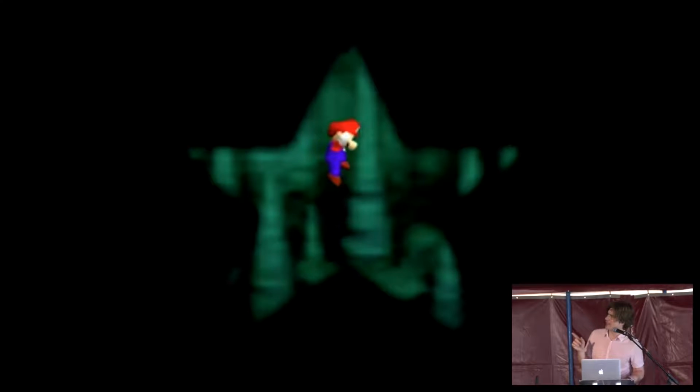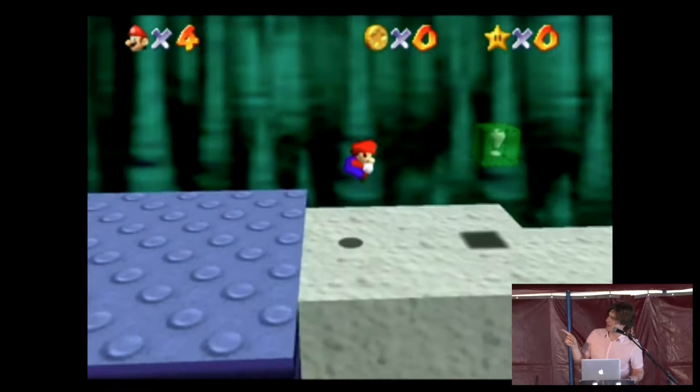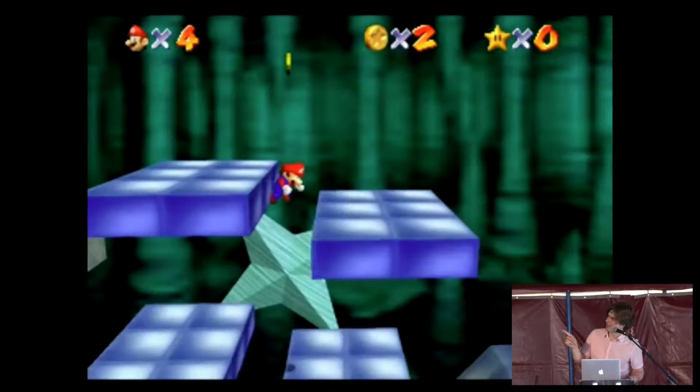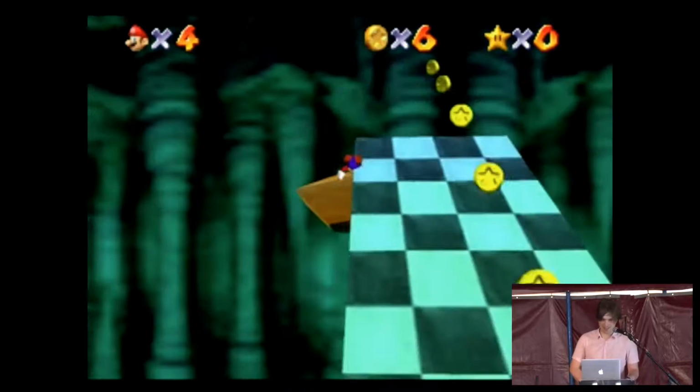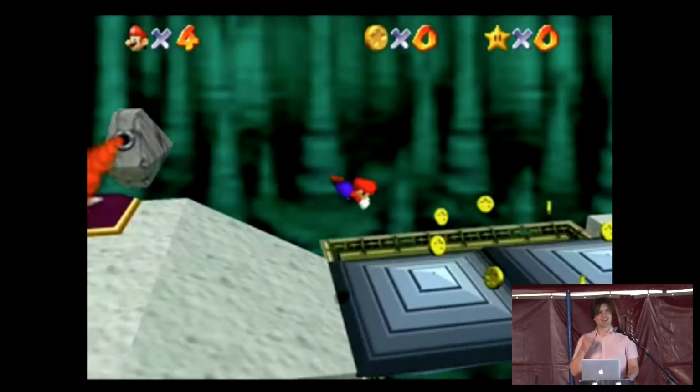And I'm going to show you this video twice because it's over quickly. Here, we jump backwards loads of times, and suddenly, we've done the level. I'll show that one to you again in case you missed it. So it's when you get to the rising platform, we do lots of backward long jumps at the same time. And suddenly, I'd like to see some of you try that in the retro gaming tent later.